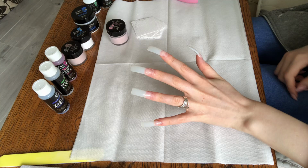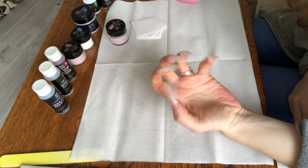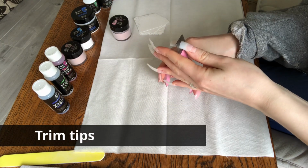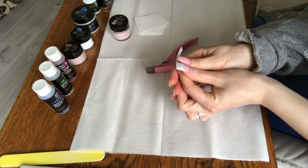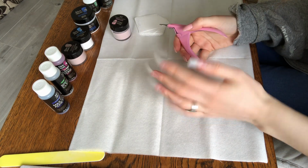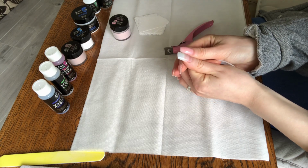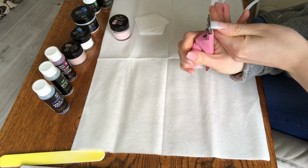Right, so now I have popped on all my tips and I have some pretty scary claws here. I'm just making sure that the glue is completely dry. So I'm just going to go about here, ping, and I'm going to ping some tips across the room. I would say with this, it's always better to start off longer, even if you know you're going to cut some more off, and then you can always take more off, but you can't put more on, basically.